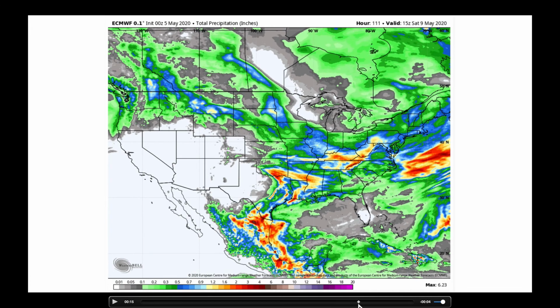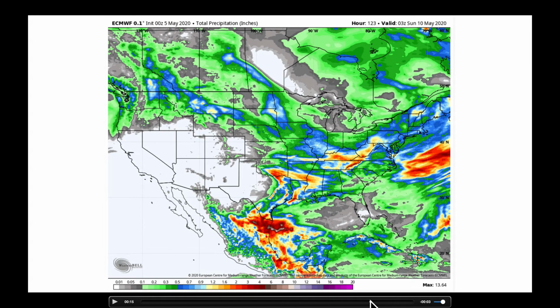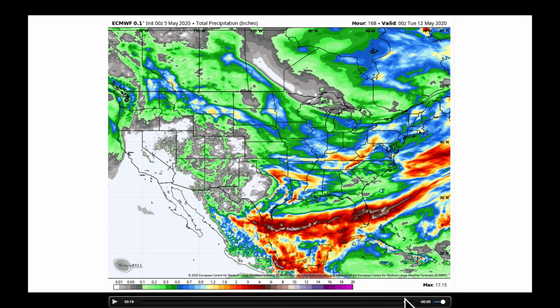Now after that, watch this. You're not going to see much change at all here, but watch the heavy rainfall stretch from basically parts of the Bay of Campeche straight over to Florida. And there is the potential there with the tropical moisture that's embedded in this to be getting over 5 inches of rain. So we've got to be on the lookout for that. Outside of it, look at the rest of the southern region. Okay, that's what we're looking at over the next week.